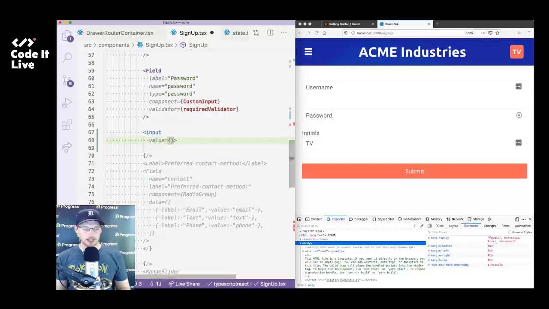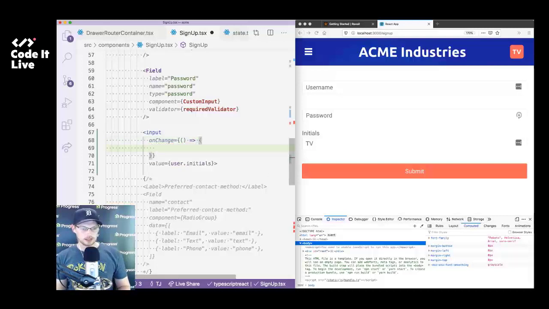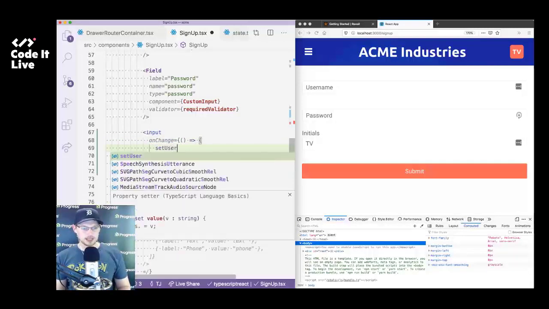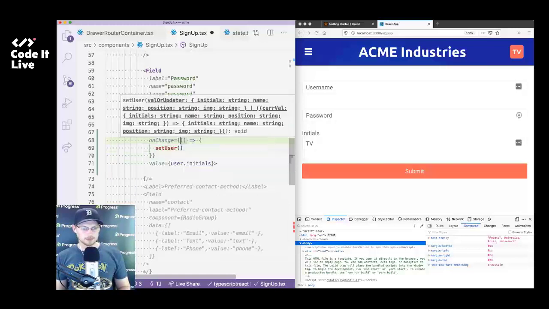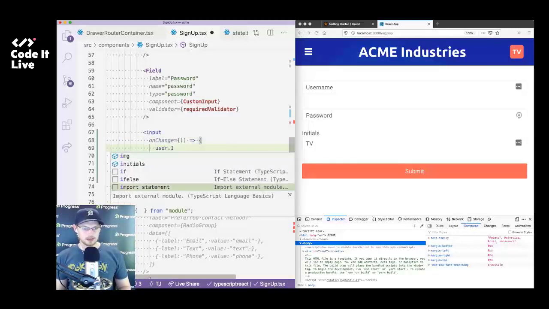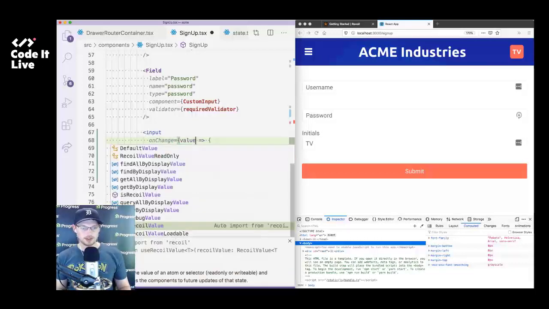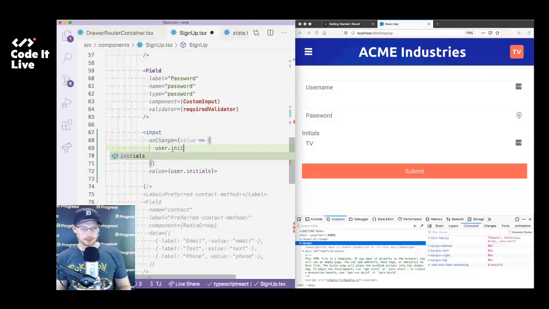We could say its value equals the user dot initials, and then we could say on change, and on change we'll run a function, and we'll say set user. Let's see. So on change, does it get the value directly? Equals value.